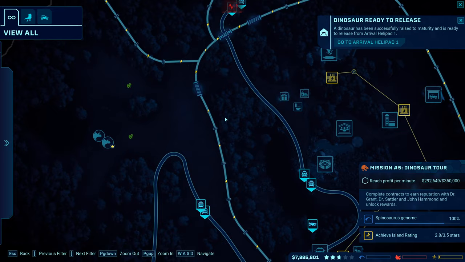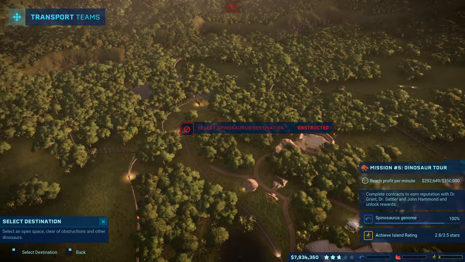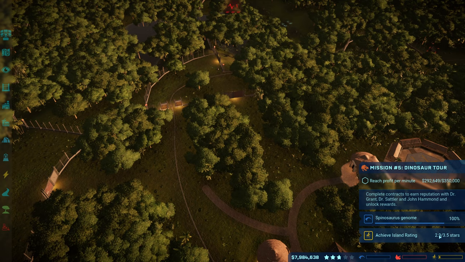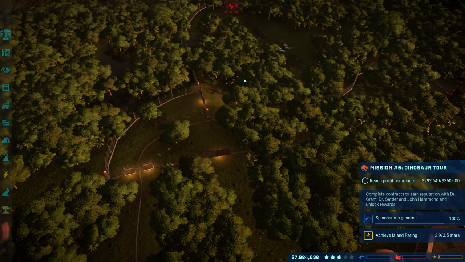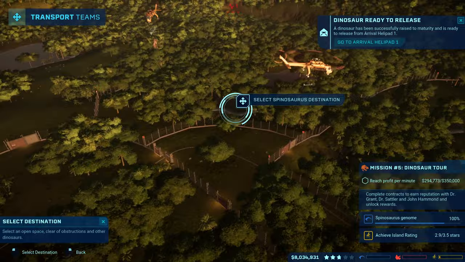Brilliant. Okay, let's have a little look at this. Let's see if we can try and get the Spinosaurus into the appropriate enclosure. The enclosure that we wanted to go into is this one over here. Brilliant. That's right. That's gonna hopefully improve my rating. It's gonna mean that I have more dinosaur variety. Okay. I don't know how many Spinosauruses I actually need in order to make a happy little Spinosaurus community.